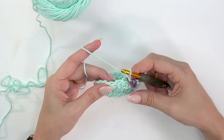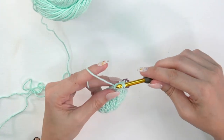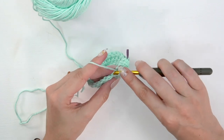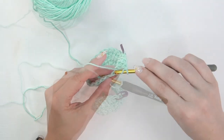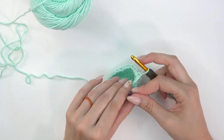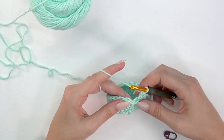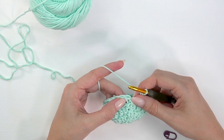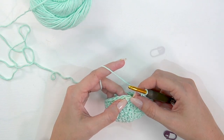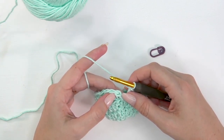There's our very first stitch — remember you can substitute a chain two if you're not fond of the stacked single crochet. Then double crochet into each stitch around, but in the back loop only. At the end of the round we'll have 21 stitches. For this round we are not joining at the end — this is where we start working continuously. We have an odd number of stitches, so we can work continuously. The first stitch of our next round will be a puffy post double crochet worked around the stacked single from the round before.